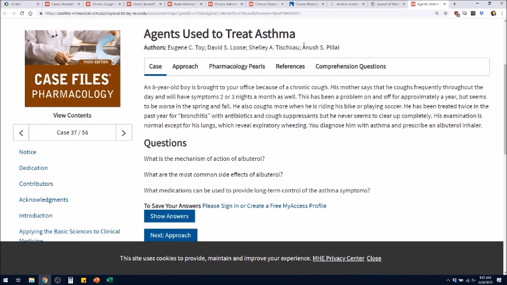So now, what else do we need to write on that script? Indication. You could write for asthma, right? What else do we need on there? We need a dispense quantity, and we need refills. Those are things you need to have an actually legal script. Otherwise, the patient may only get one fill and then not get any refills if you don't write for it. Indication is not required by law, but it's nice to include. If you see a Flovent HFA, chances are it's pretty well understood. It's either for asthma or COPD or something like that.